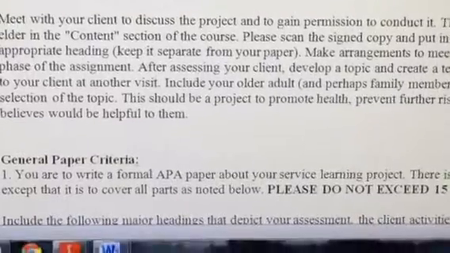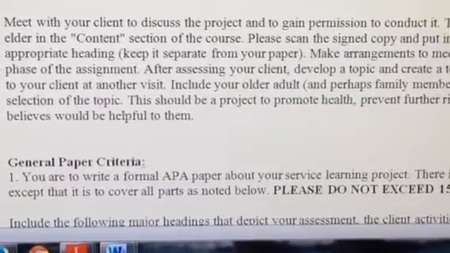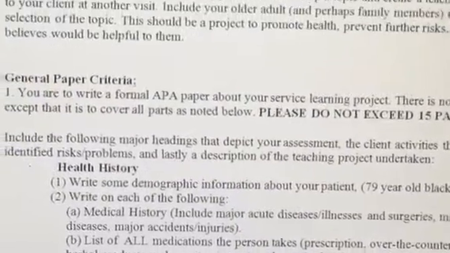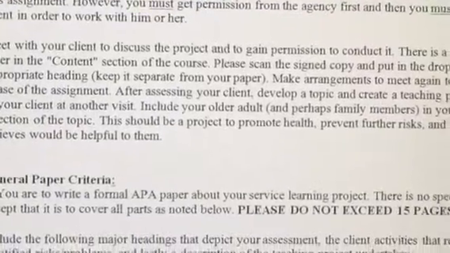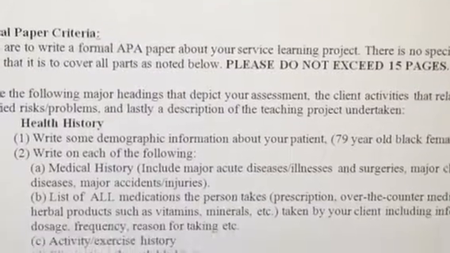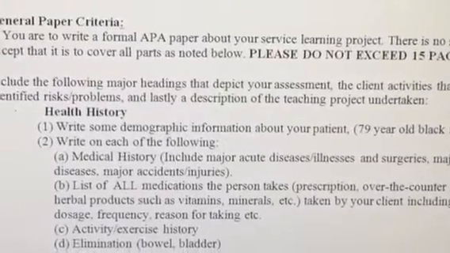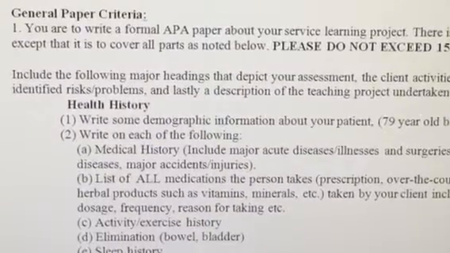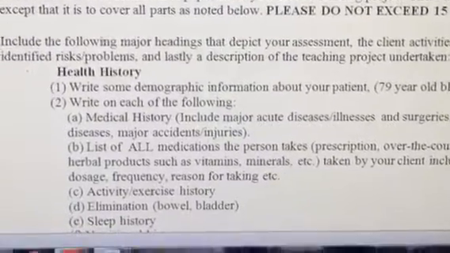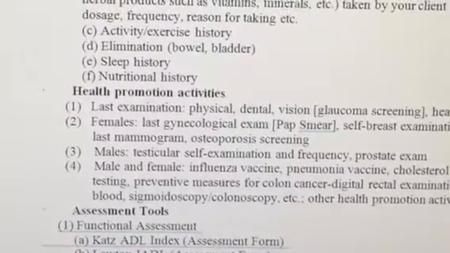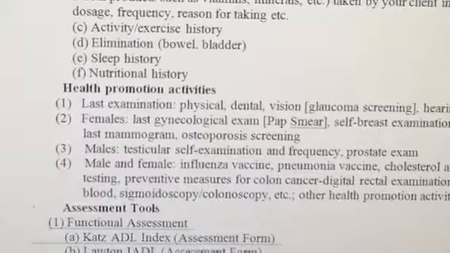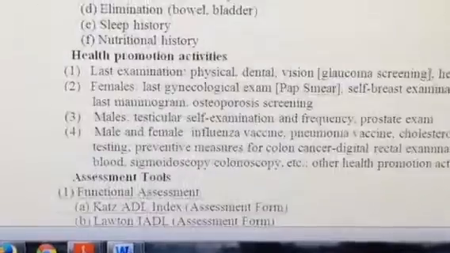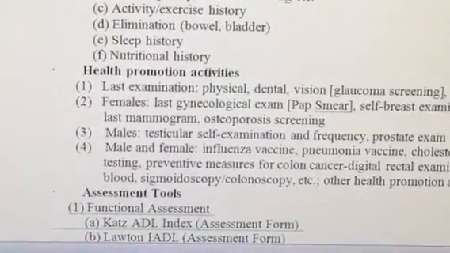You need to identify this person fairly early on in the course because you will need to see that person at least 3 times. Once to get their permission to work with them and explain the project. The second time to obtain a health history and do some assessment on them, not head-to-toe physical assessment like what you do every day when you come on shift to see your patients, but rather a health interview and an assessment using some of the tools that you'll be learning about during this course.